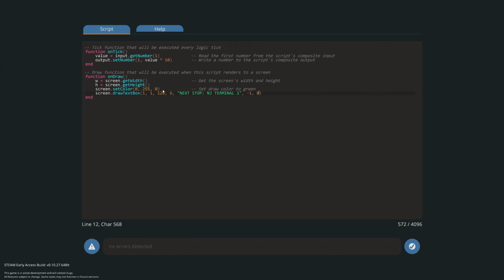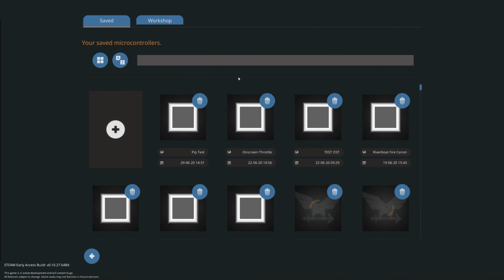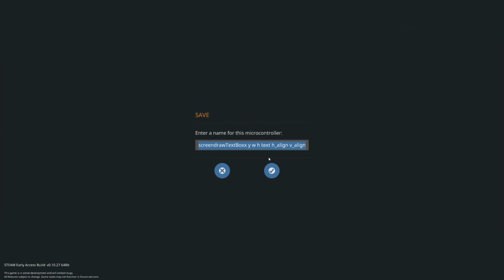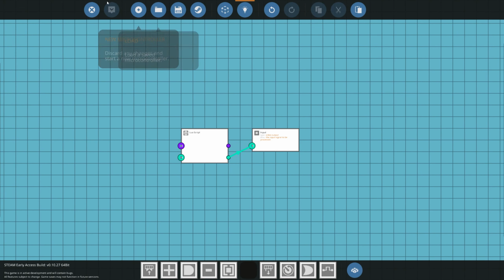The next thing, if you want it to be green text, you can leave it as is. If you want it to be a different color, you can change it. I'm just going to go and change it to 100 by 100 by 100. That way I'm going to get quite a nice white text across my screen. So I'm happy with this. I'm going to press on done, and I'm going to save this because I want to test it to make sure that my actual text is coming on the screen before I start making it scroll and so on and so forth.